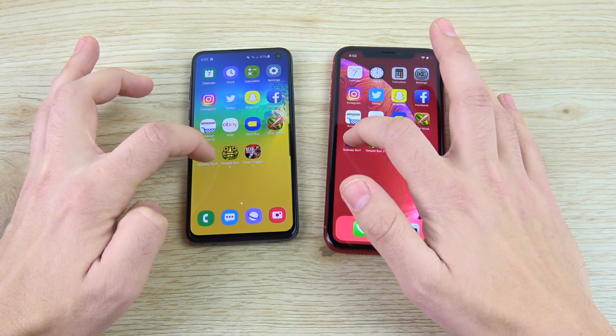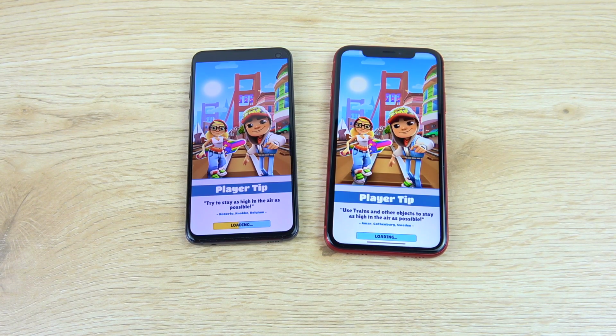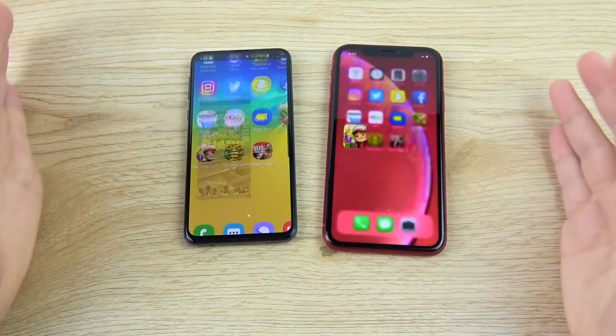3, 2, 1. And you can see this one is gonna go to, ooh, this is close. This is gonna be, oh my goodness, I couldn't even see it. I really think it may have been the XR, but I could be wrong. Slow it down. Let me know in the comments who won Subway Surfers.